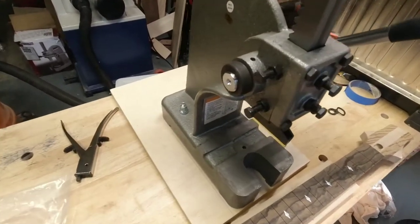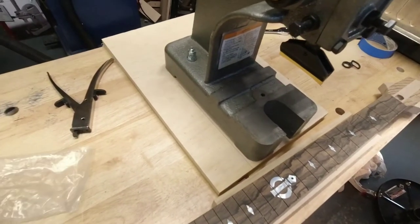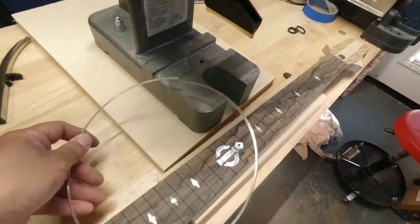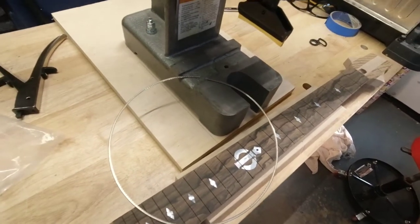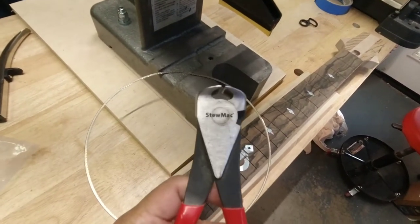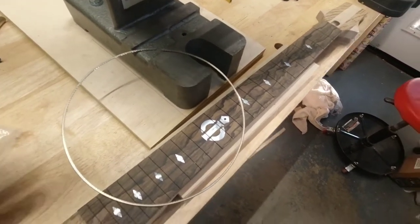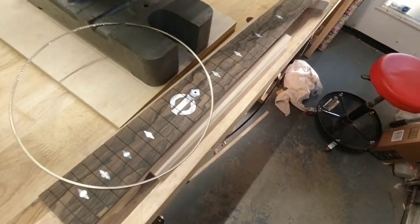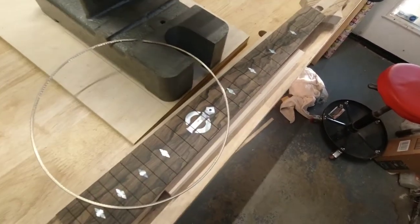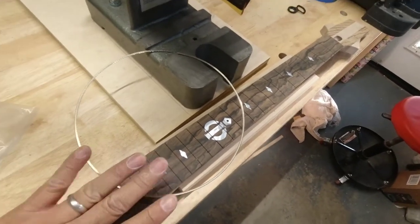So what I'm going to be doing is cutting the fret wire. So here's the fret wire. I'm going to be cutting that fret wire into usable pieces using this fret wire cutter. Excuse me. And then I'm going to cut some of the ends with this thing called a fret nipper, which just helps clean up the edges a little bit before I put them in.